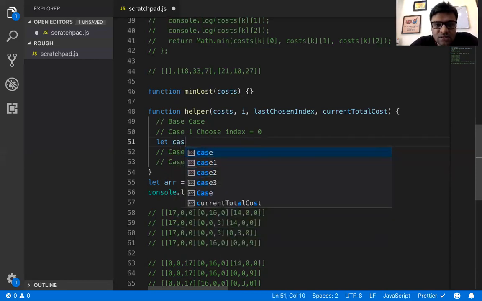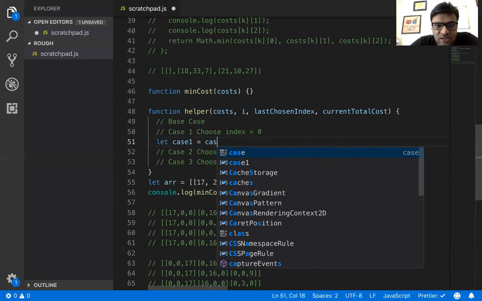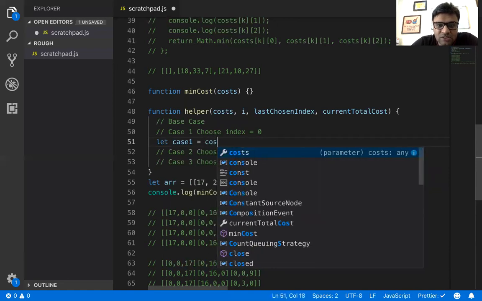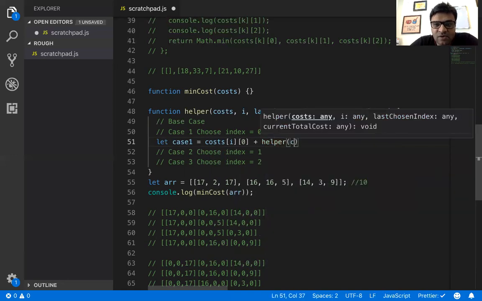Case 1. What's the total cost in case 1 if we choose index 0? At that time it is going to be costs[i] plus costs[i][0], because we have chosen the 0 index, and it's going to be helper of costs.